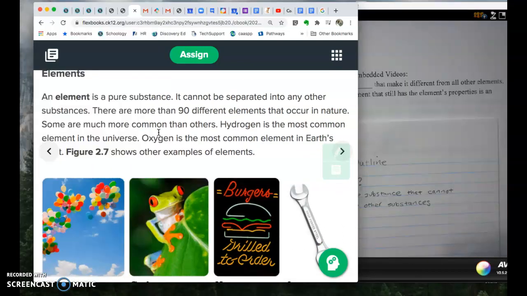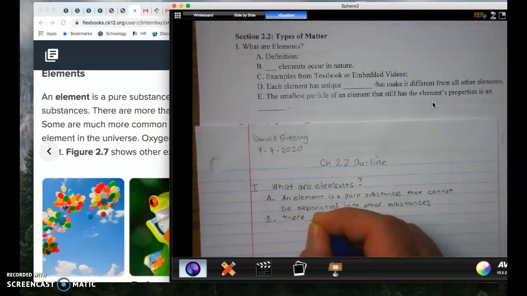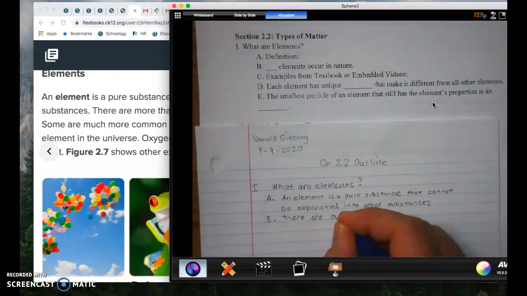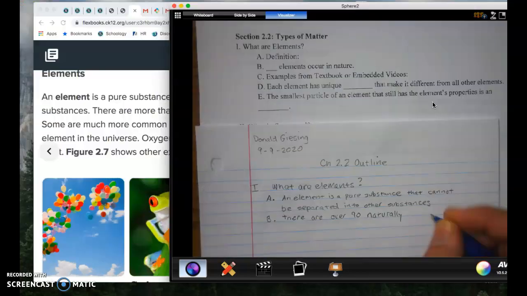And we know that we're going to write this in our own words. Switch back over here. There are over 90 naturally occurring elements.